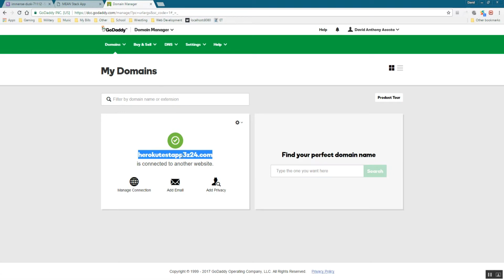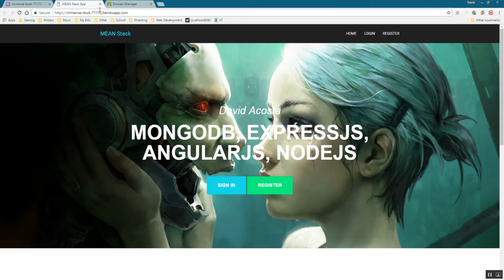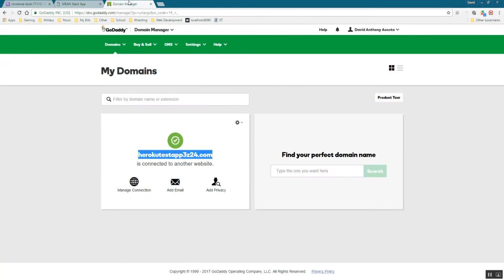It's similar across hosting applications. They're all a little bit different, but more or less, once you register the domain, the first thing you want to do is go here and add it. Okay. Once you've done that, then you're good to go on the Heroku side. But what you will need to do is copy the URL to the Heroku application, right? And then what you want to do is go to manage DNS.